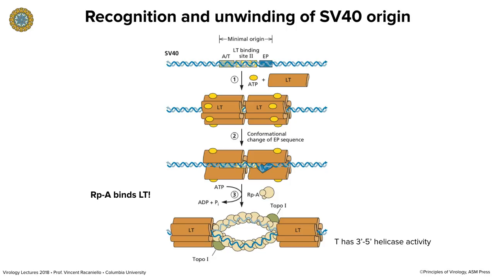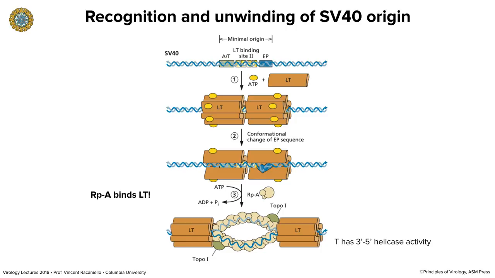So that's the first function of large T antigen. This is an ATP-dependent reaction, this denaturing. And then you can see this other protein, this kind of yellow protein called RPA. It's coming in. It's coating the single strands. This is a cellular protein whose function is to keep the origin melted, because if you don't, it would just snap back together again because the T antigens have moved a bit away from it.